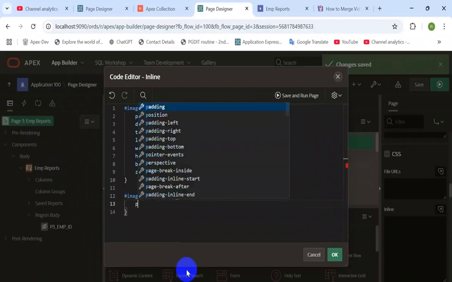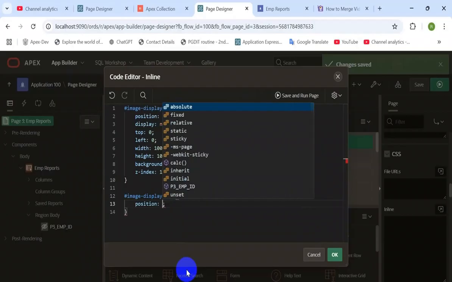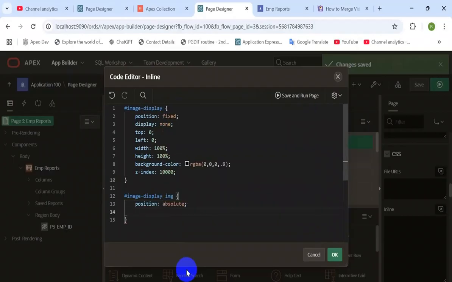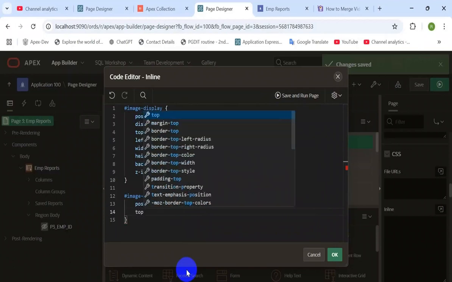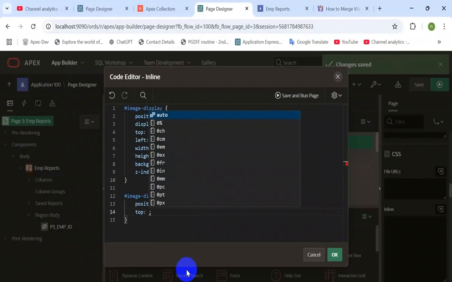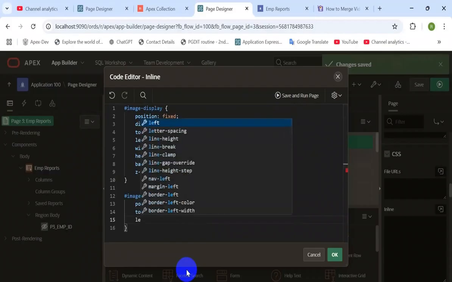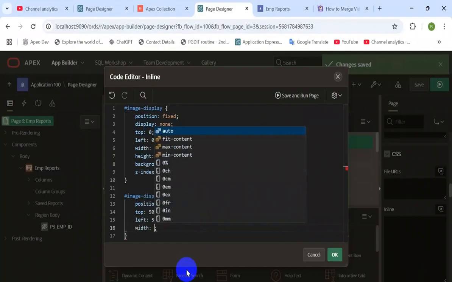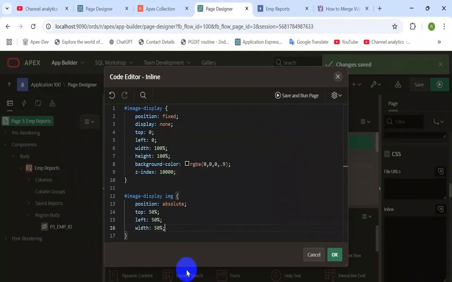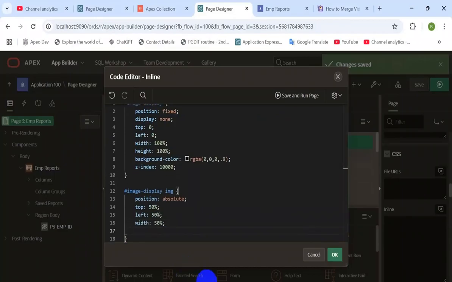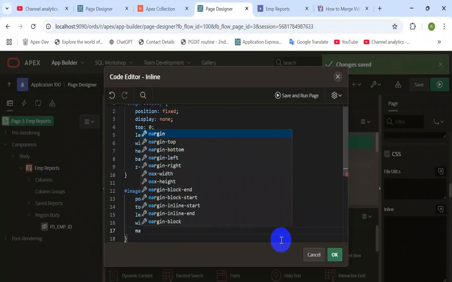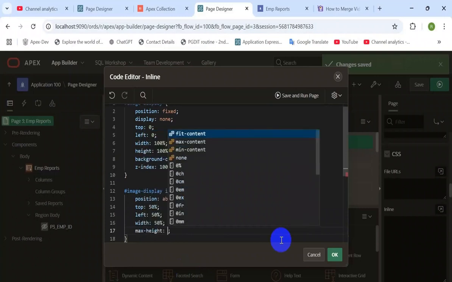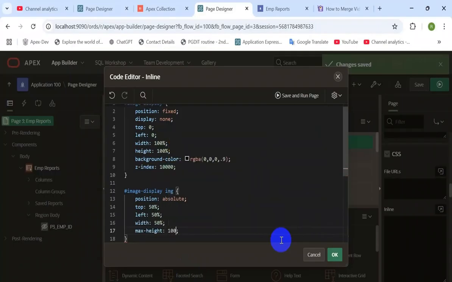And then apply some style on the image tag: position absolute, top 50%, left 50%, and transform will be translate minus 50% for left and minus 50% for top. Width 50% and max height 100%.